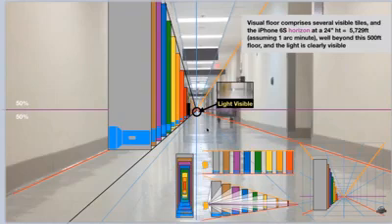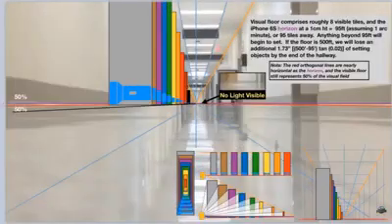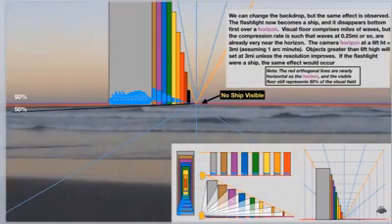Let's see. So this is just kind of the light examples. I'm just moving myself lower, and you can see how the buildings ascend to this purple line a lot sooner as I lower my eye height. And that's all I really wanted to say here. But then I wanted to relate it to the beach, right? So now instead of a flashlight, it's a cruise ship, right? And it's moving away. So the same phenomenon is essentially going to occur.